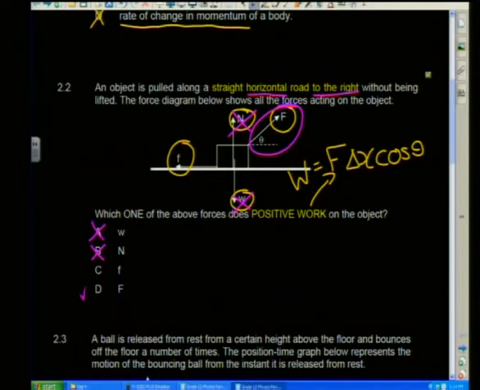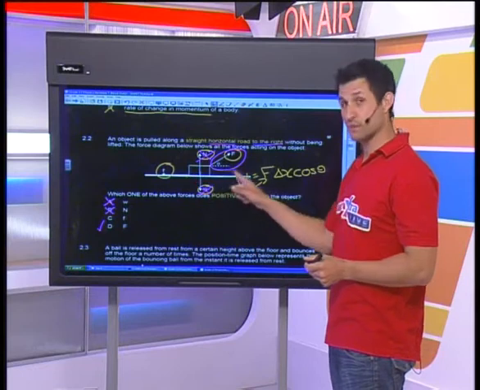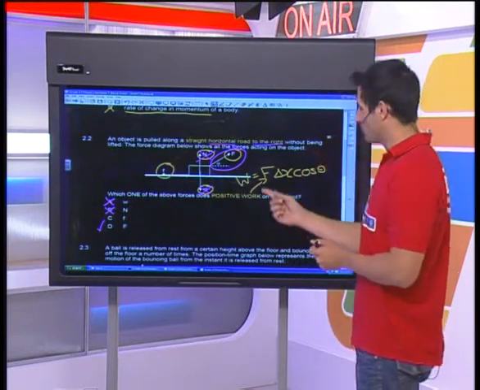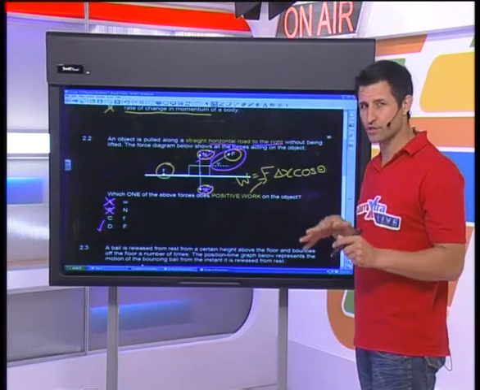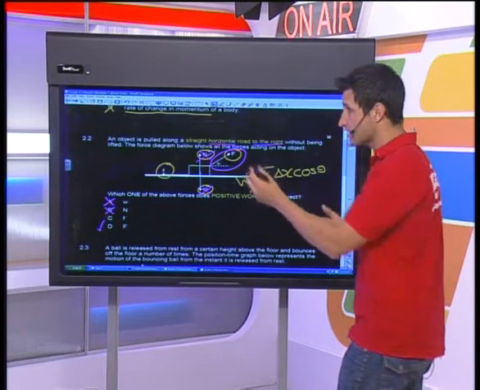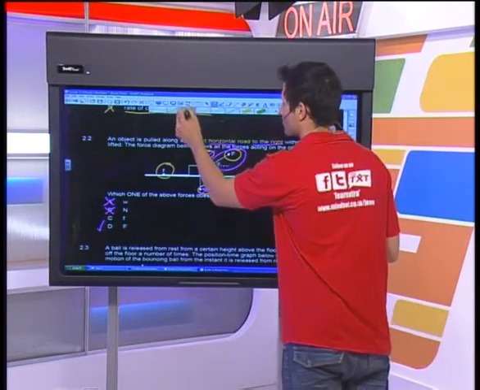I know that for sure, but there's always some doubt. What about frictional force? Friction is also horizontal. How do I make sure that that's not the one for me? Well, I know that if displacement is to the right and friction is to the left, I can actually work with this equation. If I really want to make sure, if you put in cos of 180, let me show you where the 180 comes from.